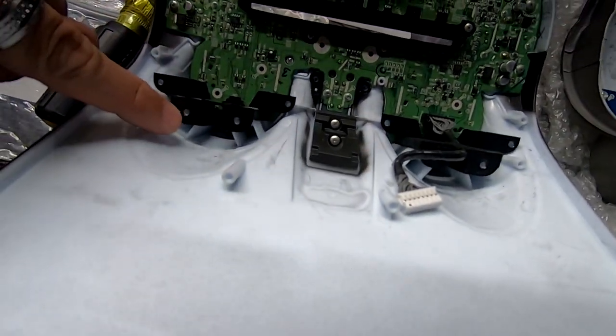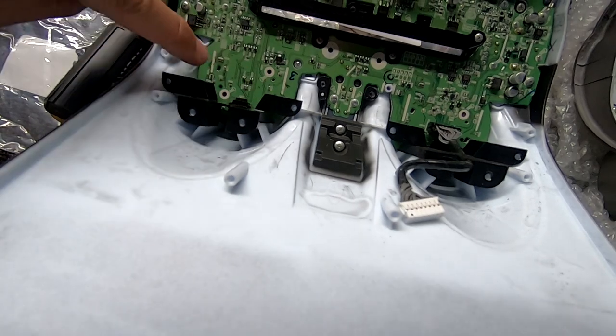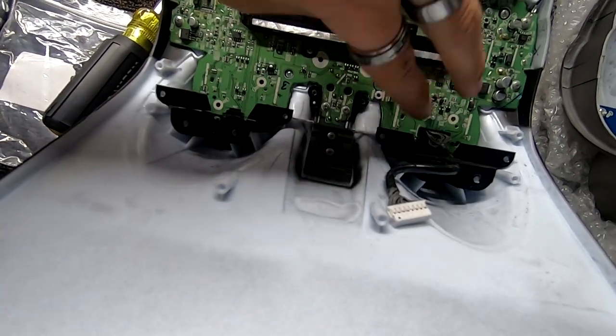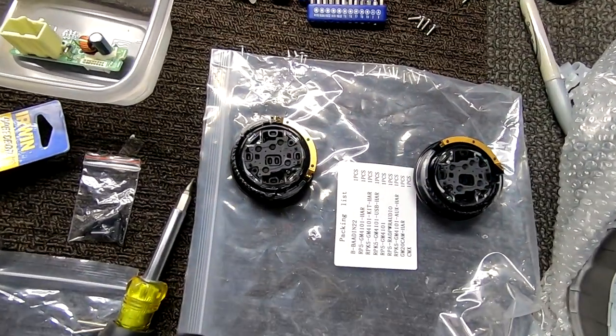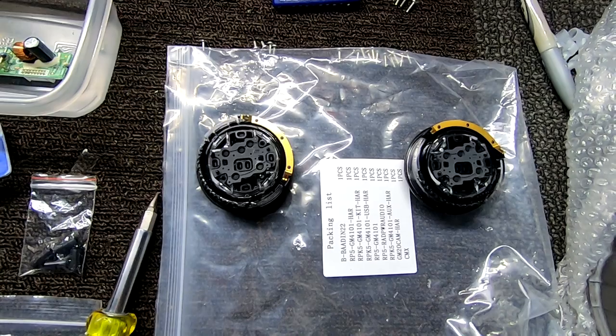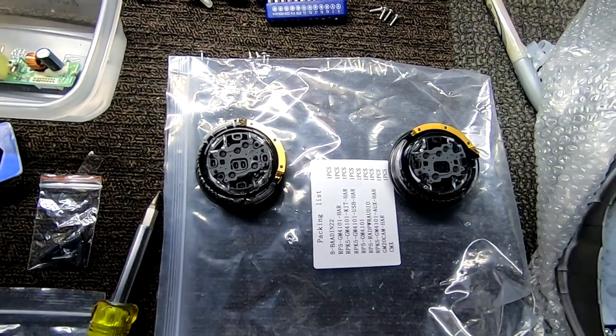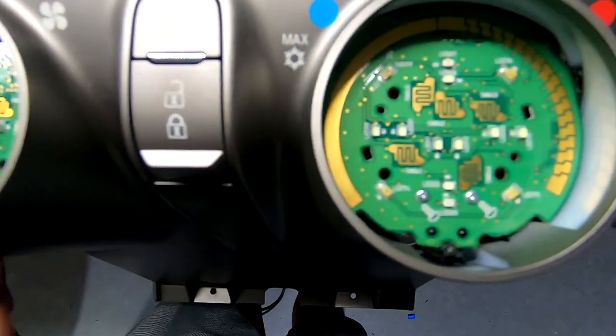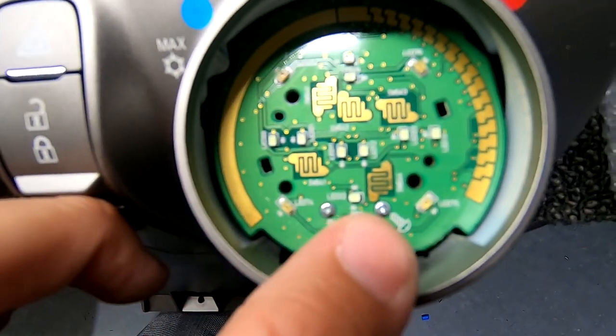Same thing on this side. One, two, three, and then one, and then two. These two right here are longer on both. And then these front pieces will pop off. Be very careful with those because we're gonna have to take those and put them into the new one. The next step is we're gonna remove one, two here, and the same on this side, one and two here.